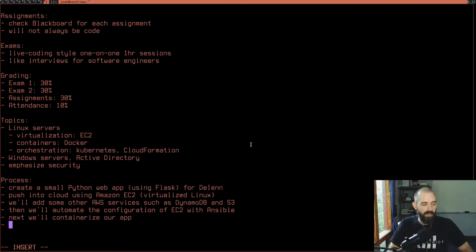Then we'll go further and configure the containers with Kubernetes. So we can define more complex arrangements and connections between containers and orchestrate a very large set of interactions, and use something like CloudFormation to even say, go create this DynamoDB database with these tables, go set up this S3 bucket, launch my app in this container, have them know about each other.